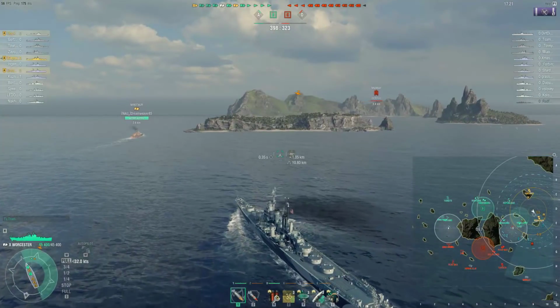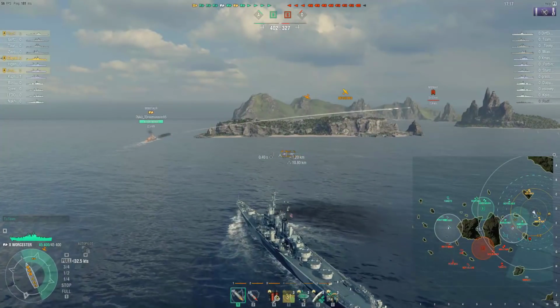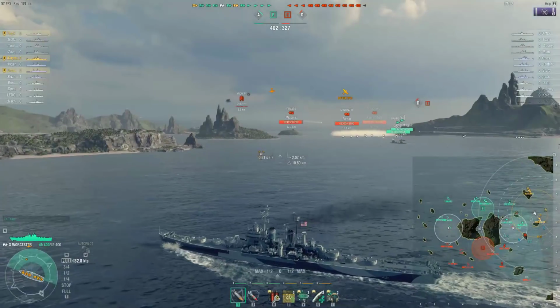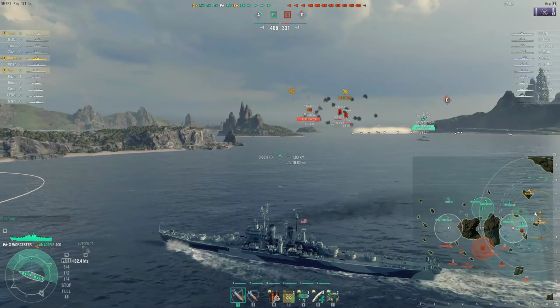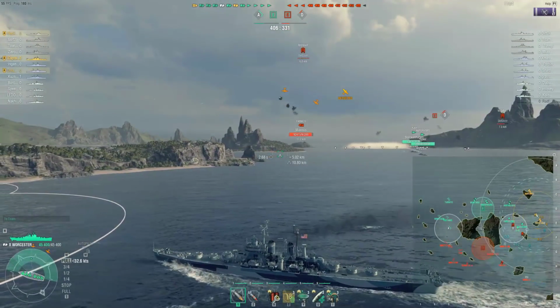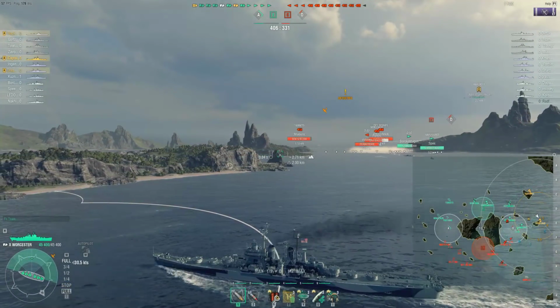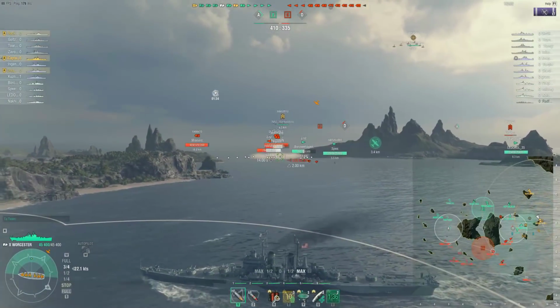This one will actually be relatively short, because pretty much all the AA that we got to test out was done right here, almost at the beginning of the battle. The CV realised pretty quick, as you do now as a CV player, where the enemy threats are, where the AA threats are. So in that case, you're not going to change the way the game is played too much.